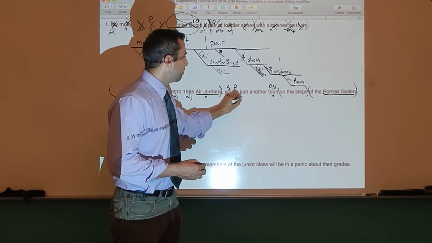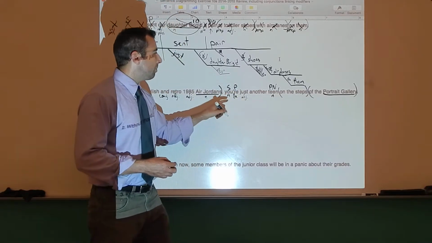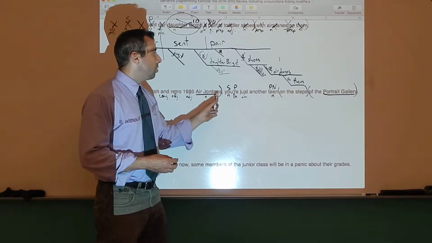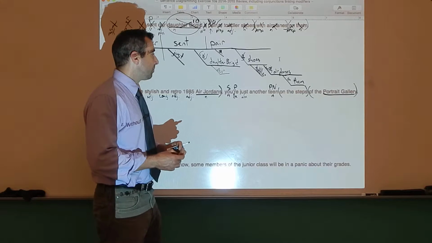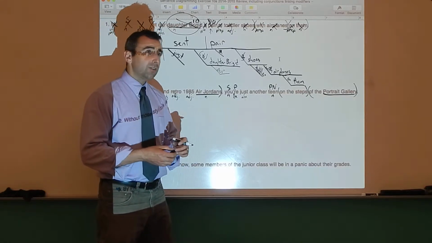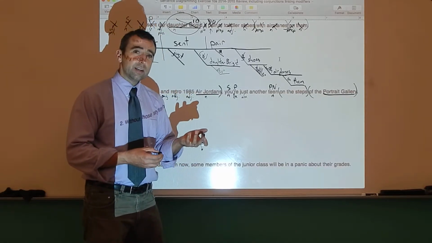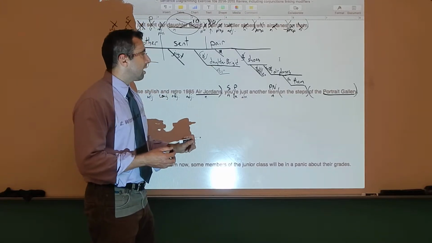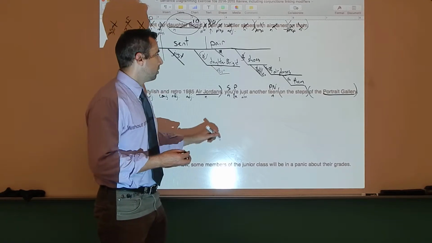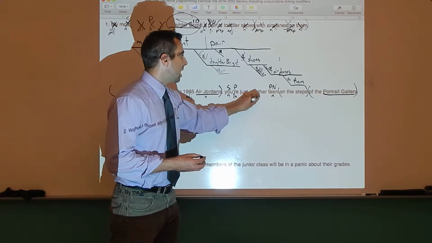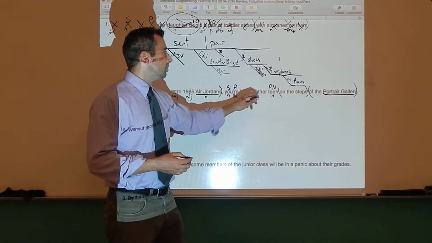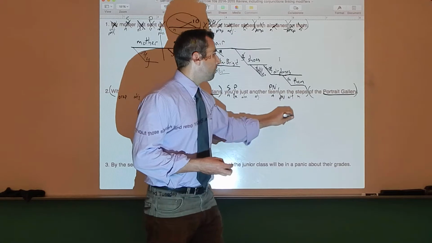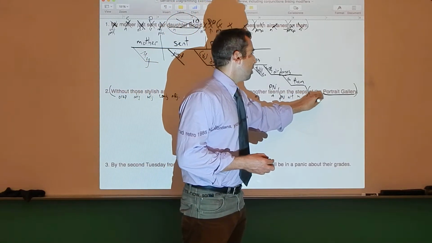I think it's got to be an adverb again because we could think about the words that we could put in its place. We can say you are merely another teen. You are simply another teen. Those are obviously adverbs with the ly ending. Most ly words in English are adverbs. So I think that just is going to be an adverb too, and that will affect how we diagram. Another describes adjective. Teen is a noun. On the steps, preposition, article, noun. Of the portrait gallery, preposition, article, noun.